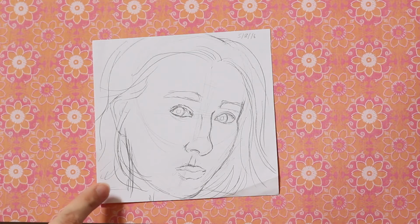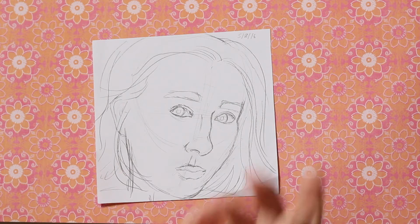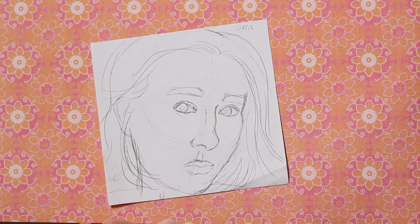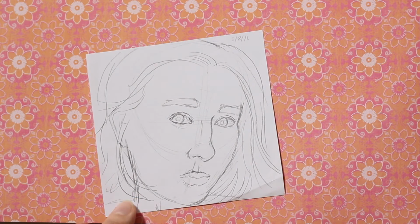Here's a quick sketch I did for the self-portrait I did in art class, and I just sketched it first so I can know how to draw the angle, and because when I sketched it I looked at it and I'm like, here's some stuff I could improve. So basically it's a practice sketch I did so I could sketch it on canvas quicker. I just find it easier to sketch the actual thing when I practice it first. It's just a quick sketch, it's not that great or anything. And I'll show you the painting probably at the end of the year because that's when they give them back to us.